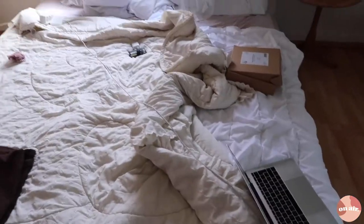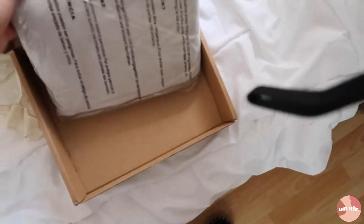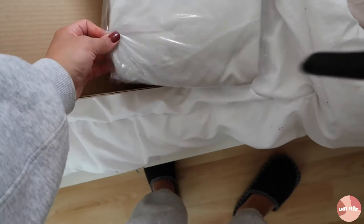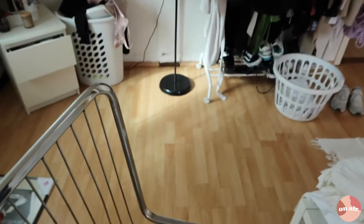They're really potent. What did I get first? So I got an Amazon bed cover, which is just the sheet kind of thing. This is a gray sheet, and it's really simple, for a king size bed. My bed is not really the cleanest right now. I also got bed sheets, this gray one for just the bottom of the bed, because I used one of my mom's, and it's not really my thing right now, but it's fine. This is from Amazon as well. I haven't opened it yet, but I'm probably going to do that the next time I wash my stuff, or when I try to completely finish this room.